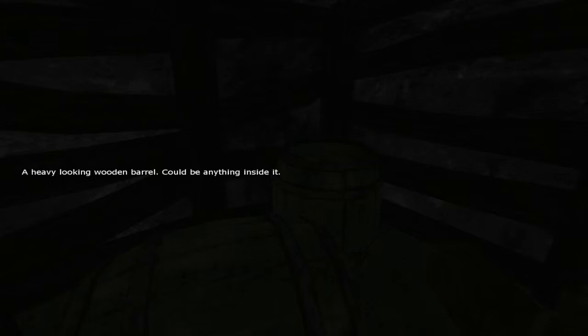This wooden shelf is slowly falling apart. Oh god, don't fall apart. A metal shelf. Old as they are, they won't pull off with my bare hands. Okay. What else do we have here? A heavy looking wooden barrel, could be anything inside it.